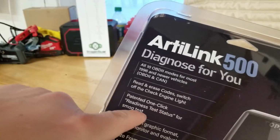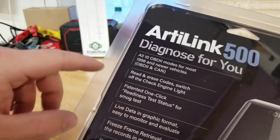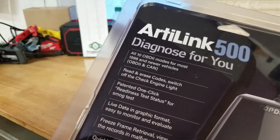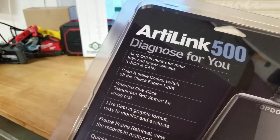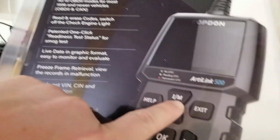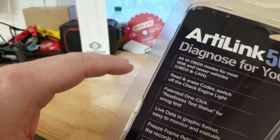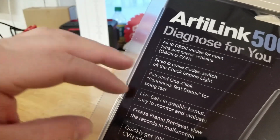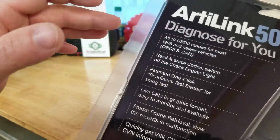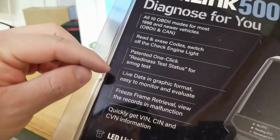Patented one-click readiness test for smog test. So if you are in an unfortunate state or county where you have to pass a smog test before you can get plates or whatever for your vehicle, they have this button right here, the I/M readiness button. It does your test to see if you're going to pass or not. And I think I'm not in one of those counties, thankfully, but don't they charge you to even have to do it? Maybe. If they do, then you definitely want to pass that on the scanner before opening up your wallet.